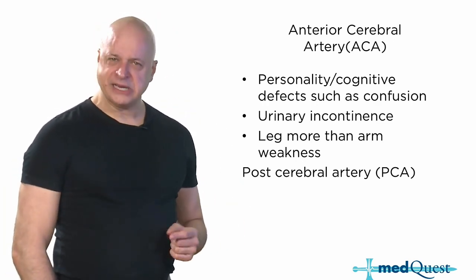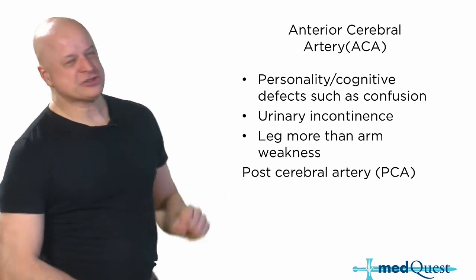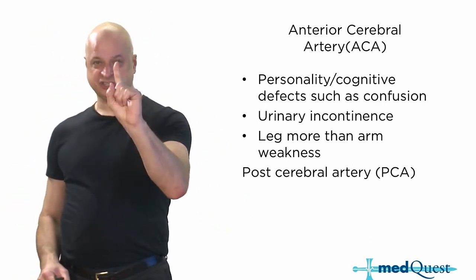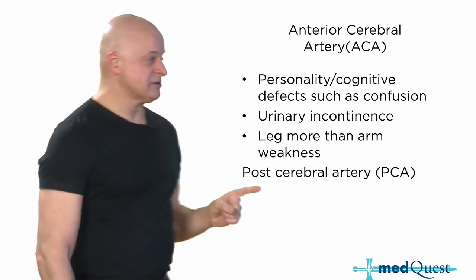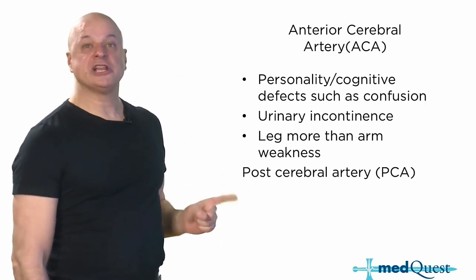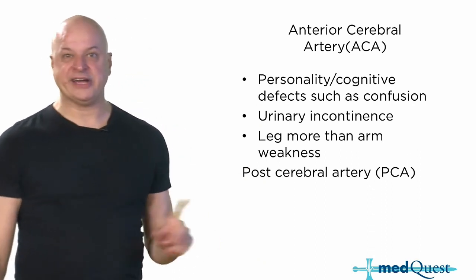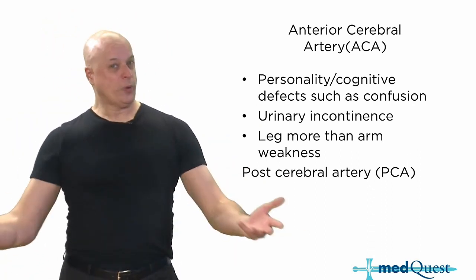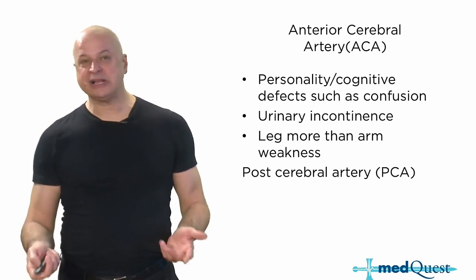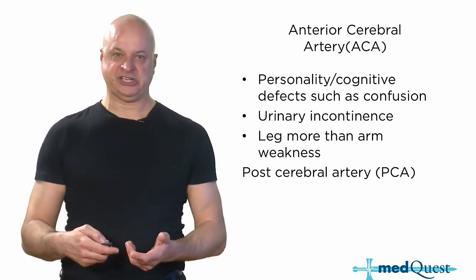Posterior cerebral artery stroke is the only one that causes dizziness or loss of consciousness. Posterior circulation, or vertebrobasilar, is the only one that gives bilateral findings. It's also the one that gives all the brainstem findings. So where are the nuclei of the brainstem? Where are the nuclei of the cranial nerves? They're in the brainstem.